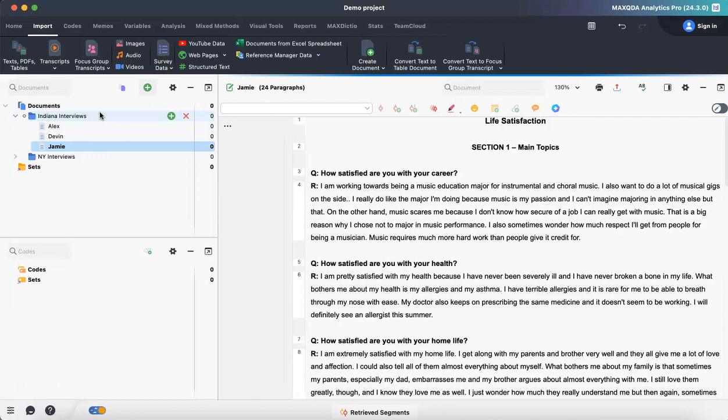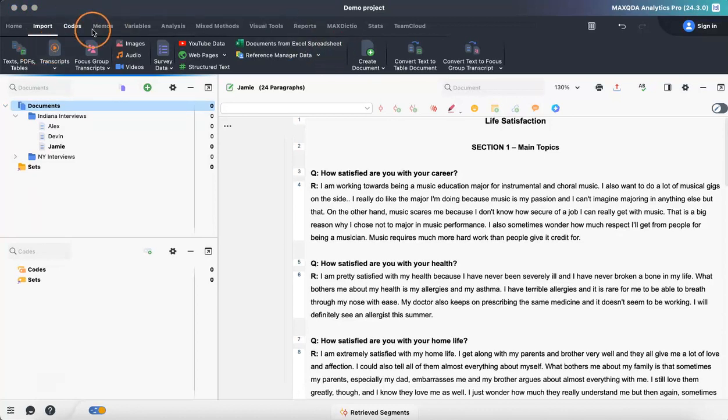So that's it. It's really simple. Just one thing, make sure you select the right folder, because MaxQda will put the documents in the selected folder, so the one highlighted in blue, like this. So if you don't want your documents in a folder, just select documents at the top. That's the main folder. And in any case, if your documents are not in the right folder, or if you created the folder after importing them like I did first, you can move them, drag them around one by one or as a group. Okay, let's have a look at the toolbar now.